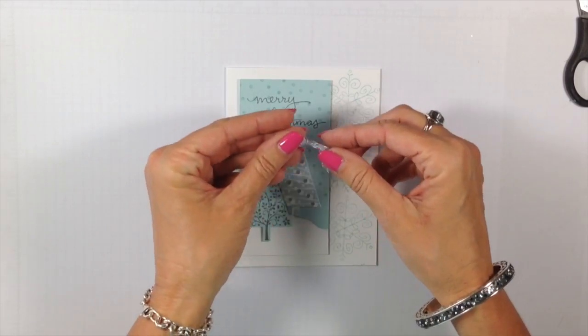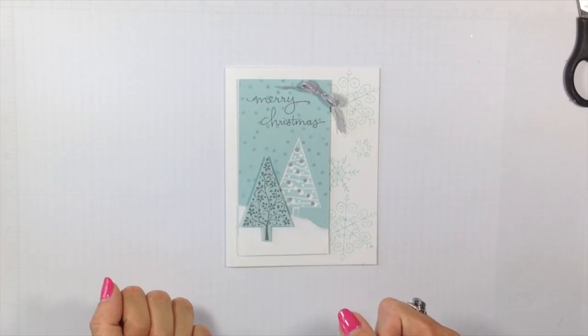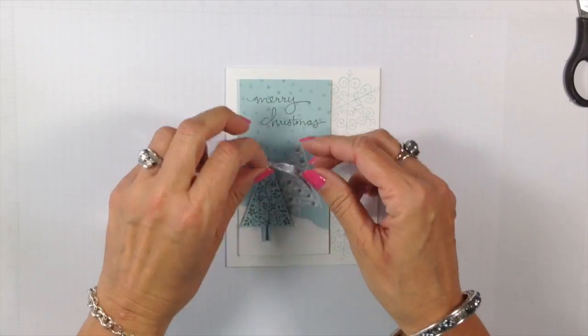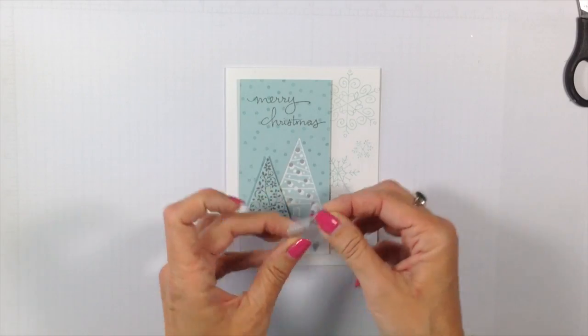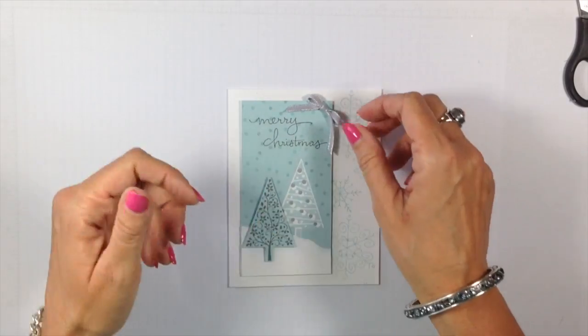If you wanted to, you could even take some of our Smoky Slate ribbon and add a little bow right there if you wanted to. Maybe even, nah, it's a little weird on top of the tree. I guess we don't really put bows on top of the tree, but if you wanted to add a little something extra to it, you're welcome to do that. See, I told you it was a really simple card, wasn't it?